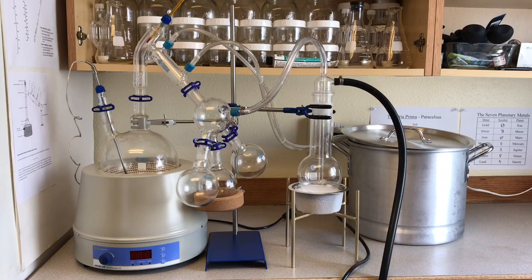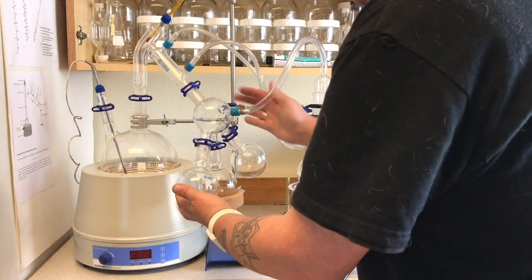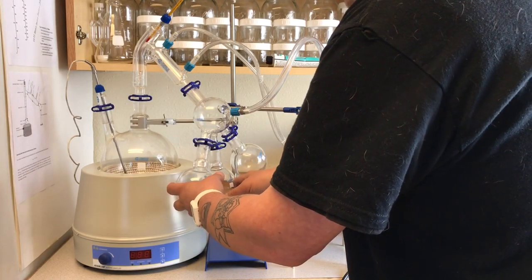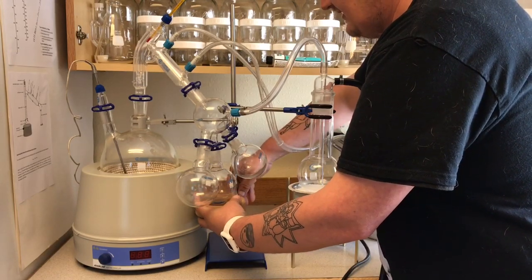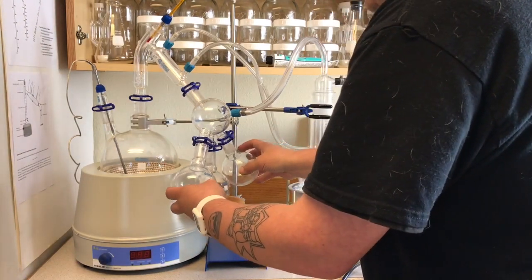So before we actually run our material, there's one more thing that we need to check, and then I wanted to go over with you just some of the concepts and ideas. I wanted to read from a couple of chemistry books that I have, an explanation of the different types of distillation. So before we can begin our distillation, we need to make sure that our cow here, this is called our cow, and these are our receiving flasks. We want to make sure that this apparatus is able to turn freely, that it's not going to get caught up on anything. That's something that we need to establish now instead of later when it's all under vacuum pressure.